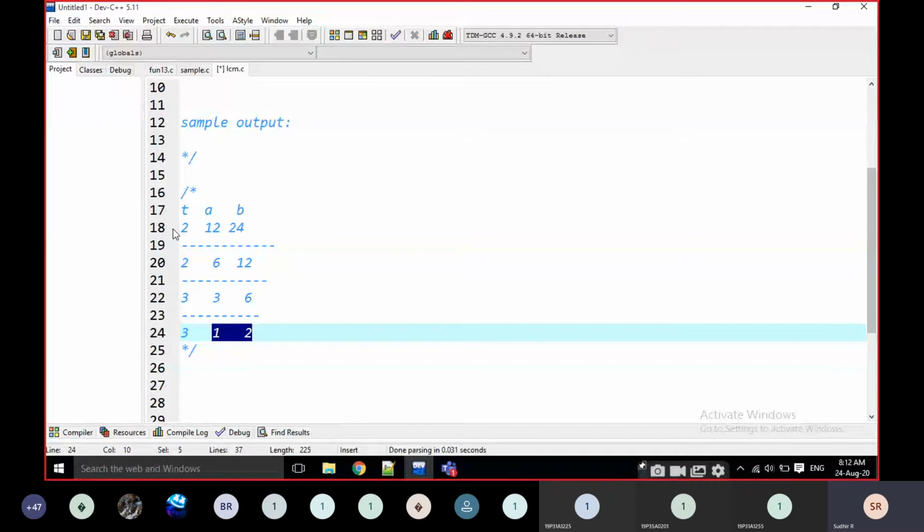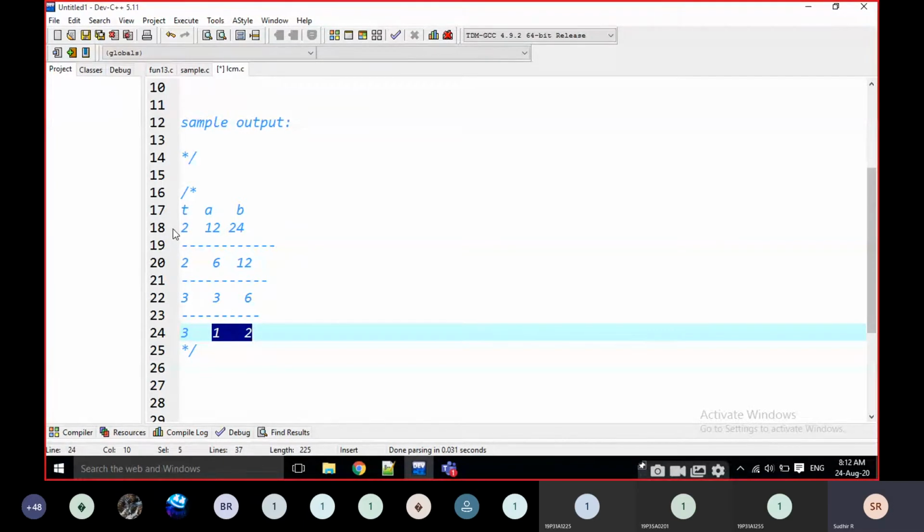What is the T value now? The T value is 3, the A value is 1 and the B value is 2. Why are we stopping the loop? 1 and 2 are not divisible by 3. At least one value is smaller than the T value, so we cannot divide, right? That's why we stop here.